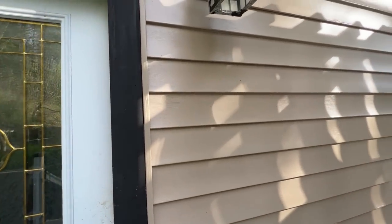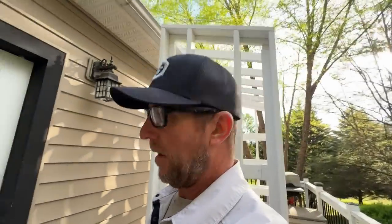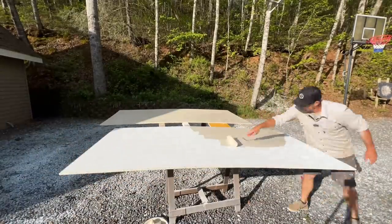All right, so that's the color of the wall. It's not real close. Which means I have to somehow match that color to the back panels. Yuck. Okay, I'm gonna put a coat on this already just to get another coat on here, because this plywood I bought is kind of shisty.